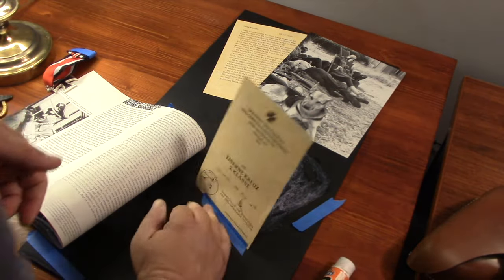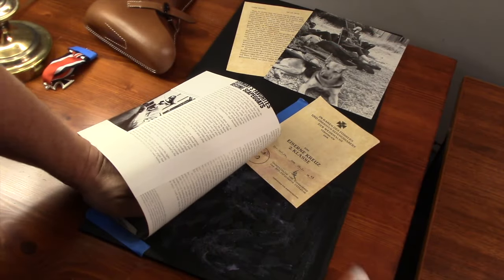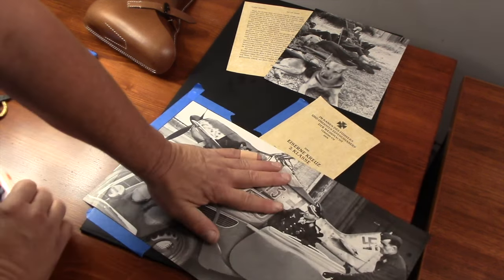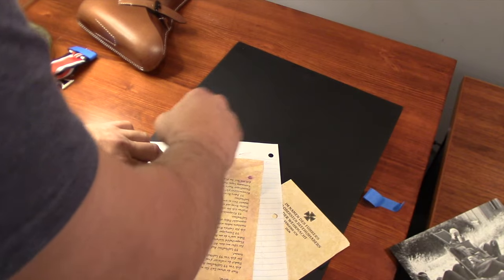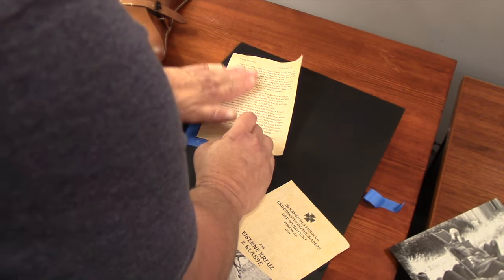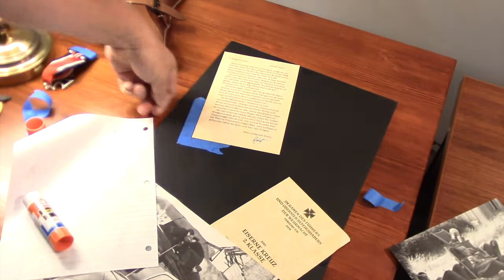I placed blue masking tape at the outer edges of each photo and each piece of paper. I really only have one chance to glue these in the right position. And I was kind of surprised that the glue stick worked so well on painted plywood. At one point, I was thinking about using a spray mount adhesive, but that tends to go everywhere. And once this whole thing is behind the glass, I won't need to worry about the edges of the papers or the photos.